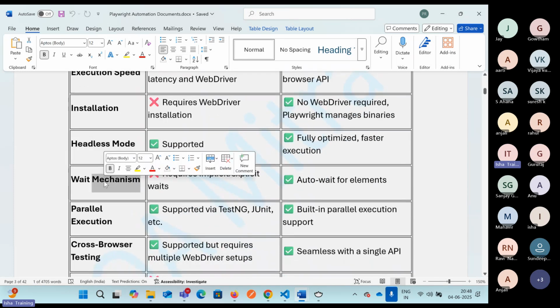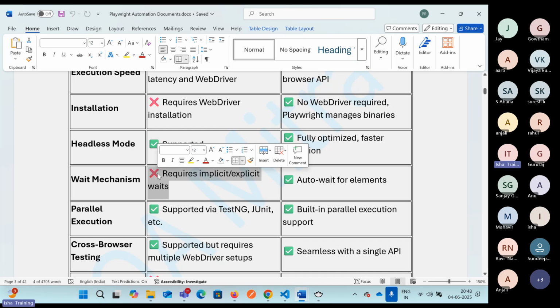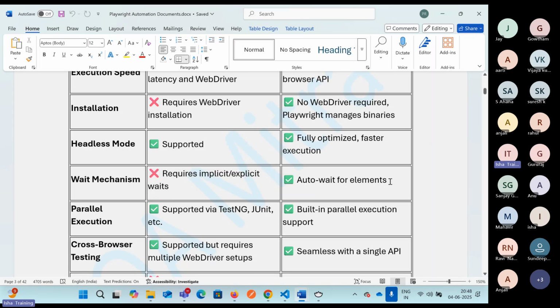Wait mechanism: when we talk about waiting for an element, in Selenium we have to write implicit wait or explicit wait to handle that waiting concept. Whereas Playwright automatically waits for an element. That is what we have gone through, the first advantage of Playwright: it automatically waits for an element to be displayed on the page.